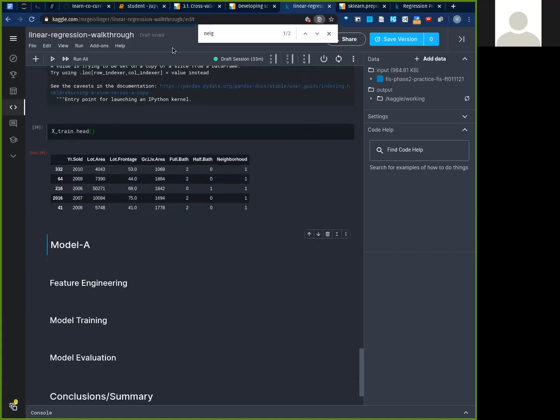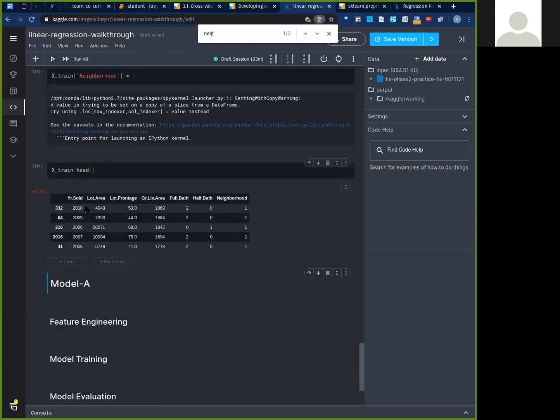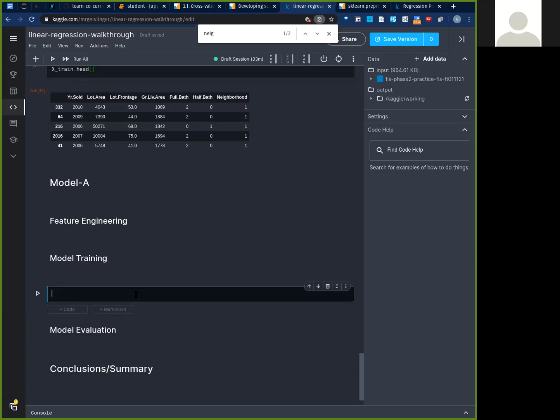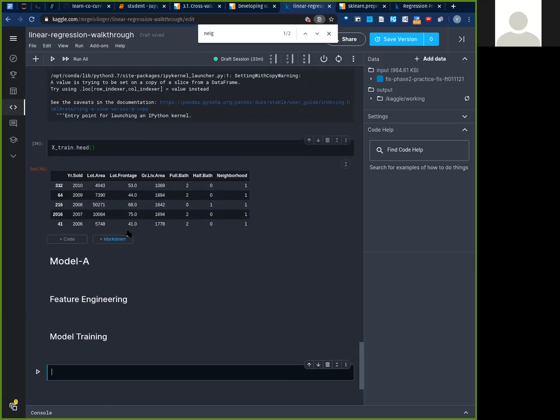Okay. I do have a meeting in like 10 minutes. I want to make sure it gets through some stuff. So I got my features in here. I say some feature engineering. I guess technically I could move this over into feature engineering, all that good stuff. Let's do some model training, right? So let's go ahead and just say, okay, I have some missing data. Where was it? In lot frontage, right? Was it lot frontage?